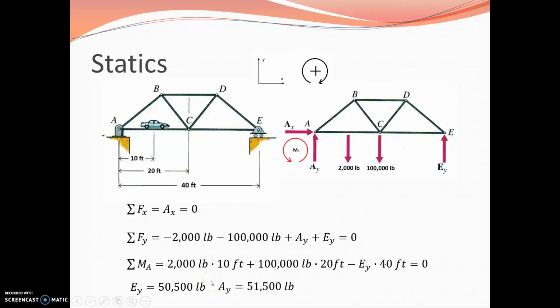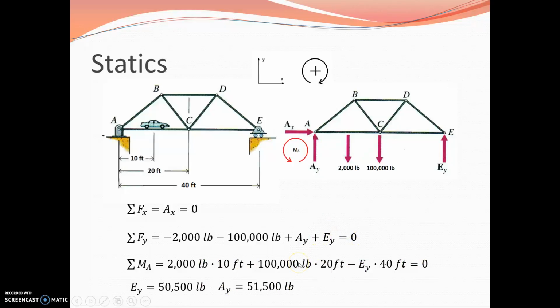Now this is where things get tricky. And before I tell you about that, there's one other thing. You may be thinking, why am I not doing anything with AY? AY is acting right on the pin, so it would never cause this to spin. You could not spin this bridge by hitting right here. You could not spin it around this pin. So that's why AY doesn't matter. It's 0 feet away. That would be 0. So you don't put it in here.